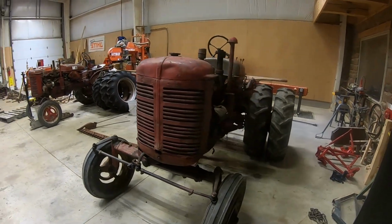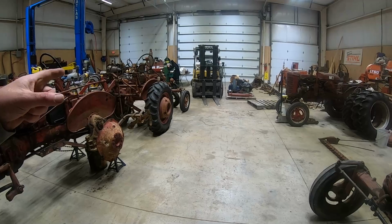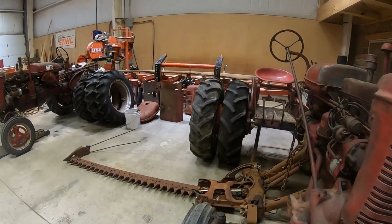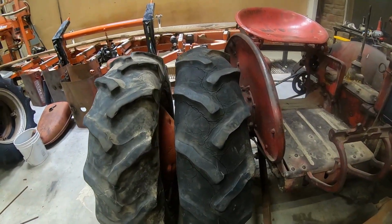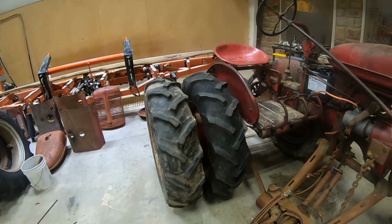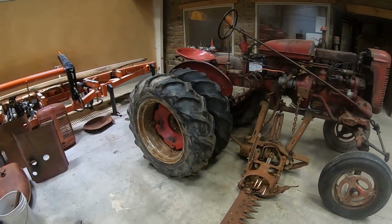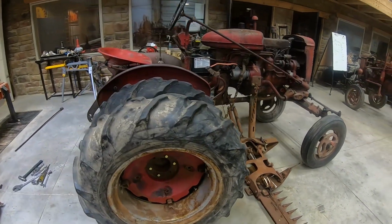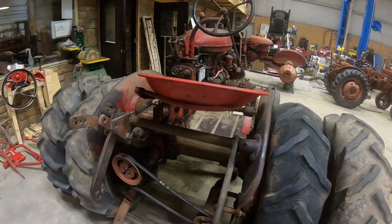This is, if you remember the video on the Super A1, it had one of these Goodyear, they call them a zigzag tread, and the end one right there is the one that was on the Super A1. But for several years, I've really been wanting to get a mower put together to work around the pond, and I used the 53 Super A, the non-industrial one.